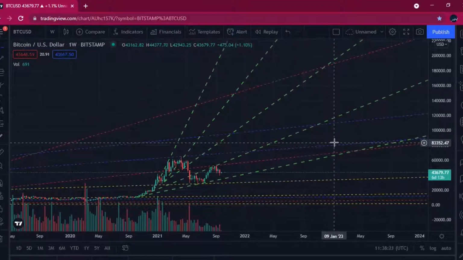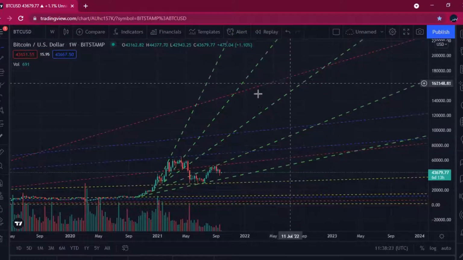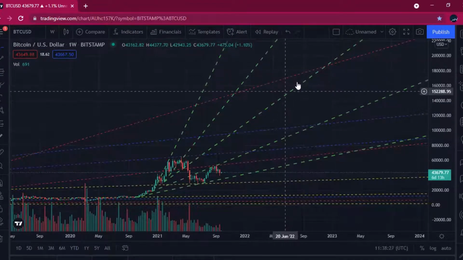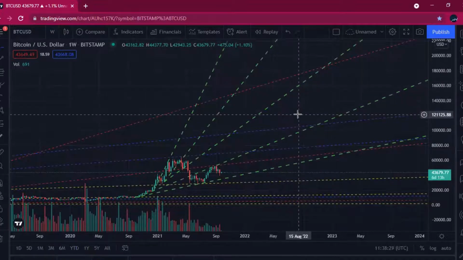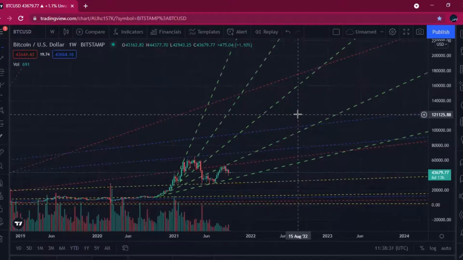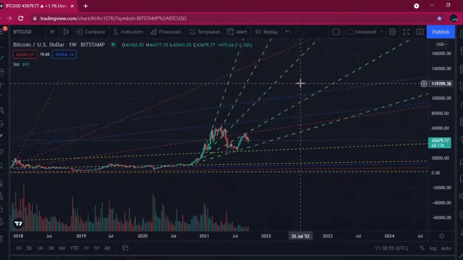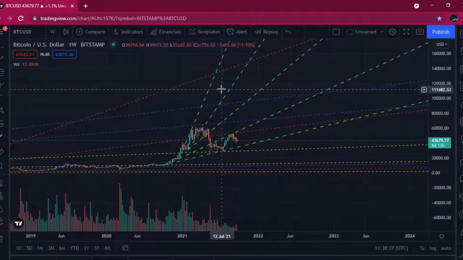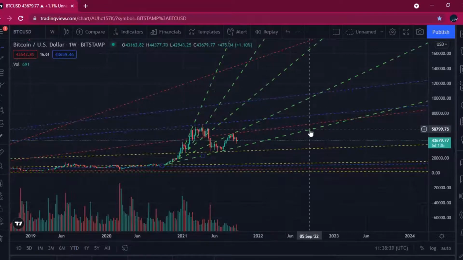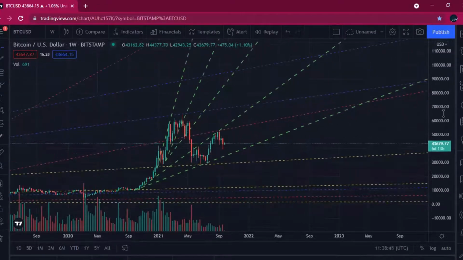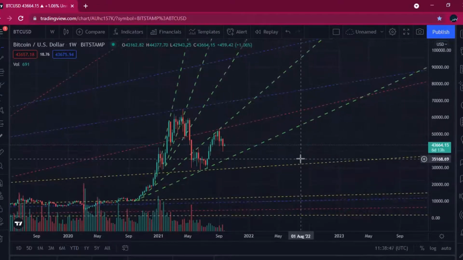I'm going to try not to give you predictions. But it would be very interesting. Imagine if we stopped at this red line. That would be interesting, but I'm not saying we will. I have no idea. I just drew in some buy lines so you know how to draw in buy lines. And I do think these green ones could play a part in the bull run. I know it looks a little confusing, but I think it's interesting.